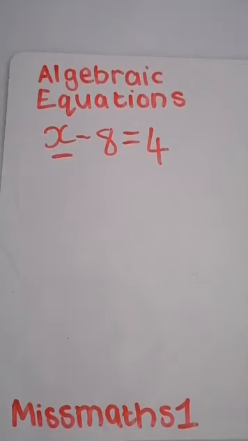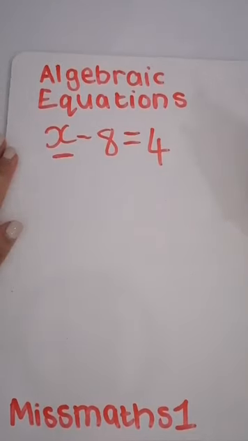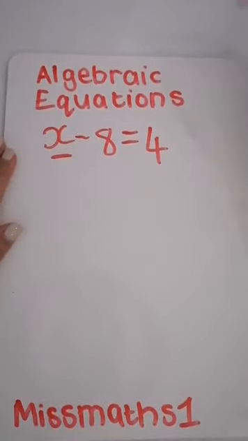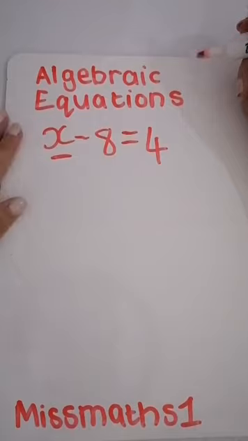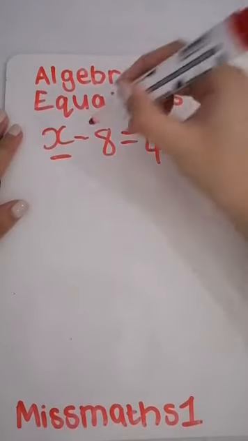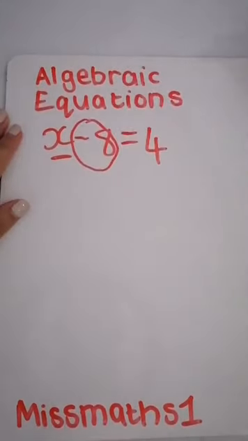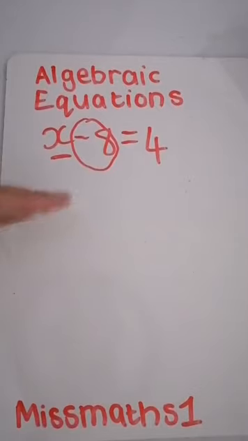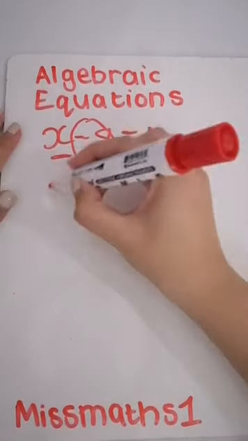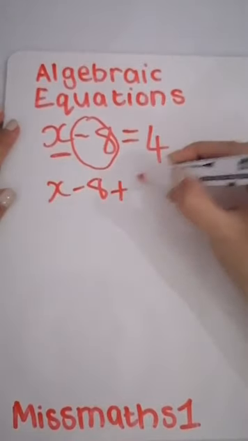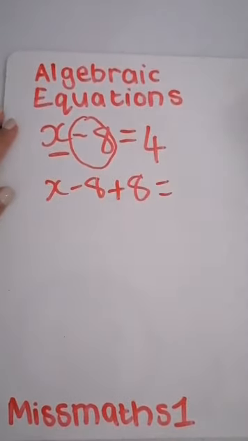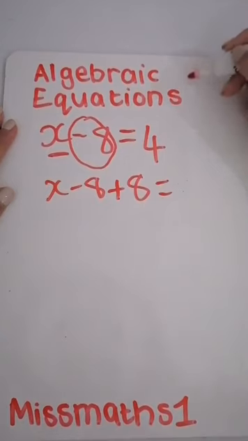Okay, if you guys can think of it, then you're welcome to comment, but I'm going to get started. So once again, with algebraic expressions, we want to isolate the variable. So that is, we want to get x on its own. Now the thing which is stopping us is this subtraction by 8. So in order to get rid of it, you need to do the opposite operation. So x minus 8, the opposite operation is plus 8. And when we think of that scale, I'm going to just draw a small scale over here.